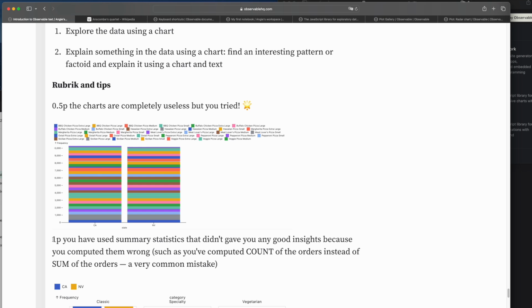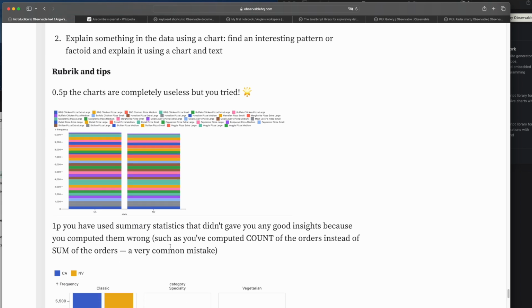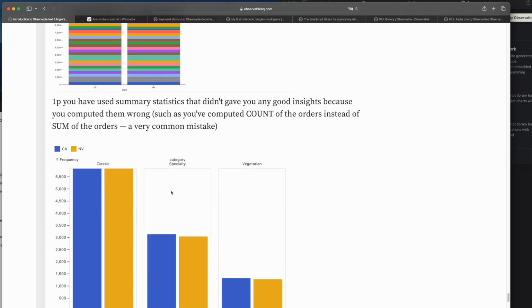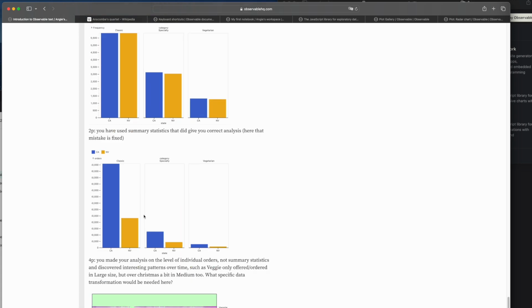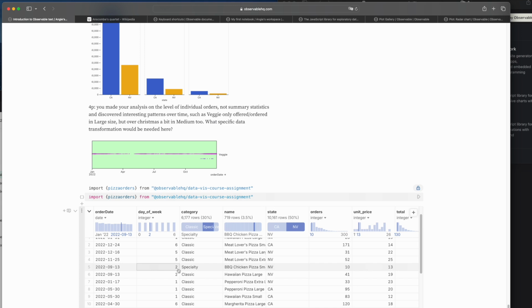You get a whole point if you've used summary statistics, but you've used them incorrectly. So for example, here you've used the count for computing your bars instead of a sum of the orders. Let's see, do I have the data here? Yeah, I do. You've counted lines that have orders available.